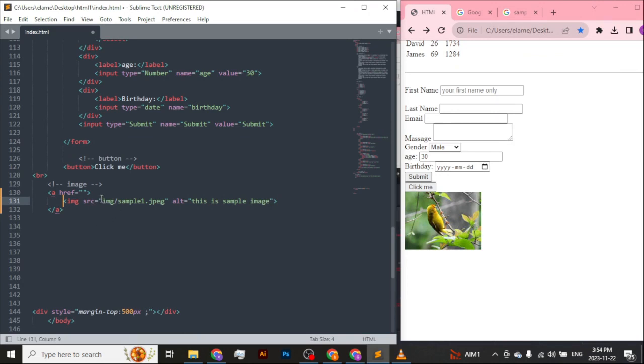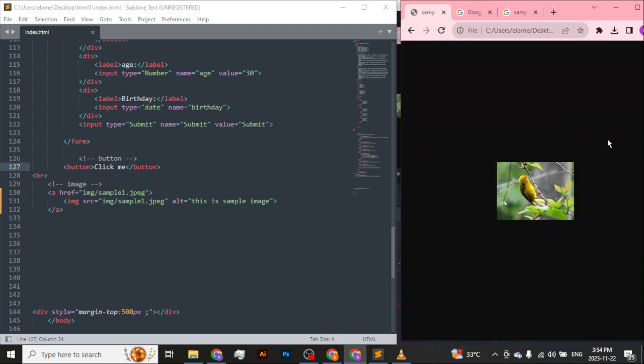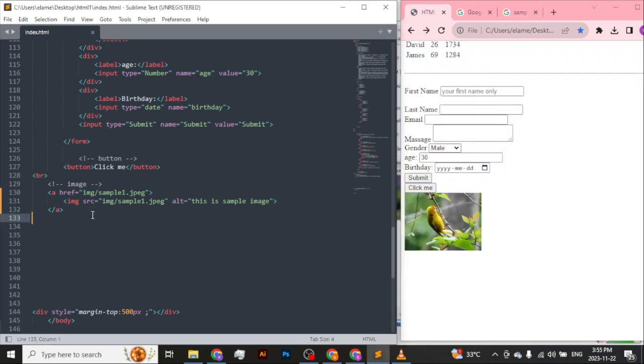I'll point it to this image. Let me just grab the link and paste it here. I'll save it. Let's see what happens. Once someone clicks here, it's simply going to open in a browser. Browsers don't just open web pages, they also open images, PDFs, and some other files.